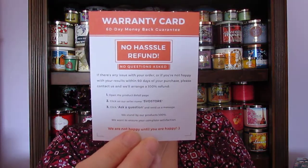There's also a card that says 'Thank you, please leave a product review on Amazon' — it's Clever Fox. I'll link it down below if you'd like to purchase it. And it comes with a warranty card — a 60-day money-back guarantee, no hassle refund — unless they send you a second one like they did with the other planner, but I just sent that right back without even opening it.